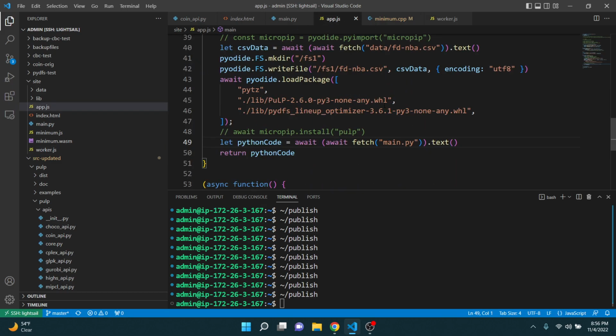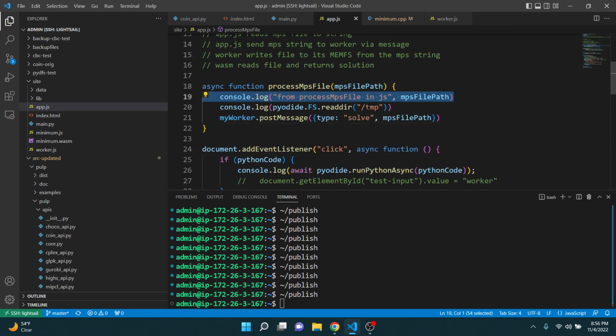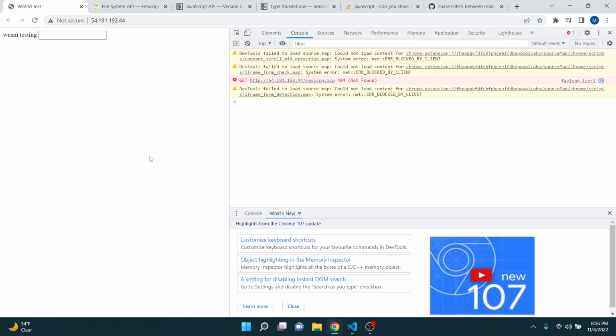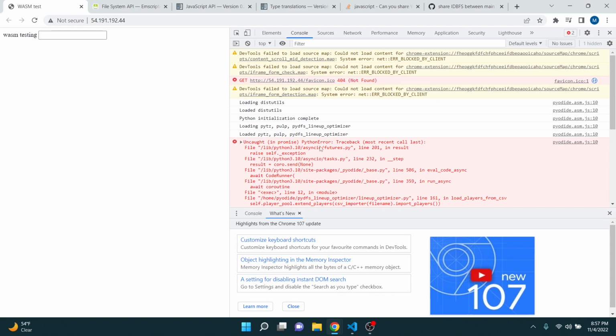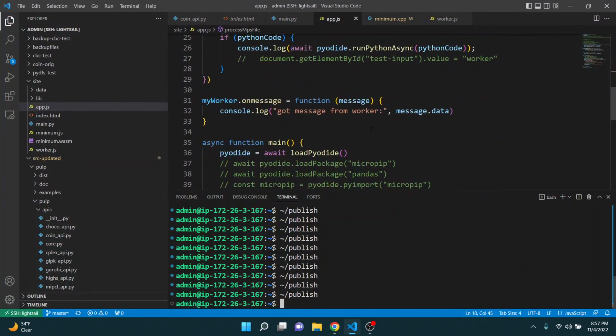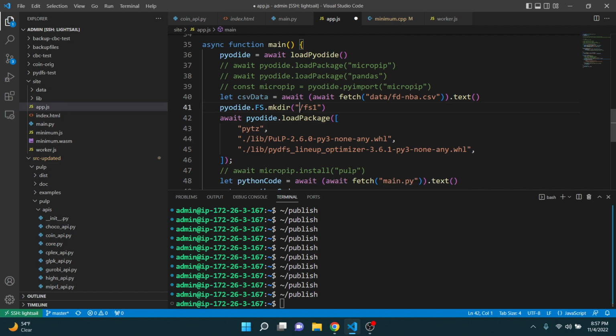Okay. App.js. So this hopefully should run now, and we'll see the file path, and hopefully we'll see that file there, if that's the right path. Interesting. Was that file or directory MBA? Oh, wait.